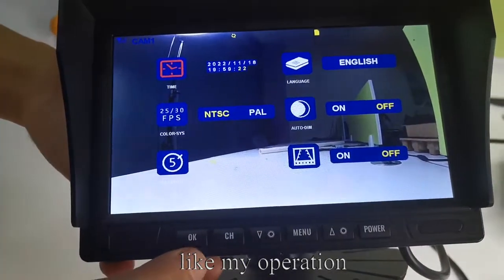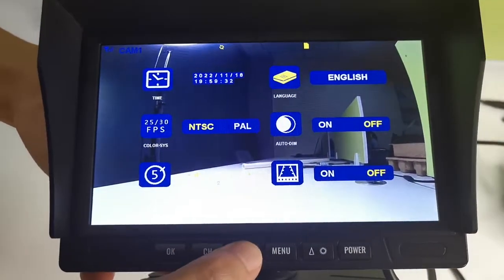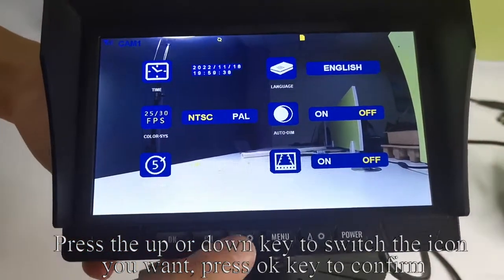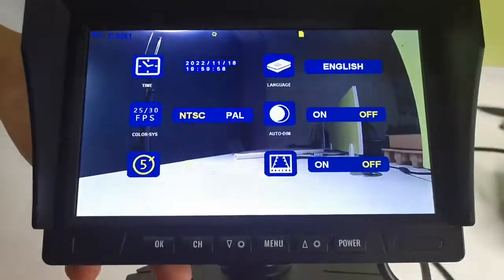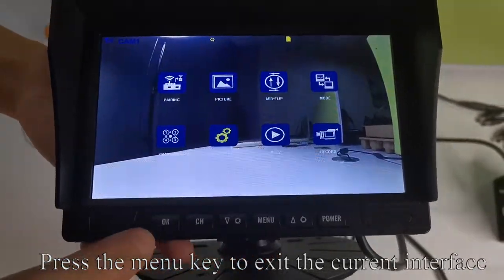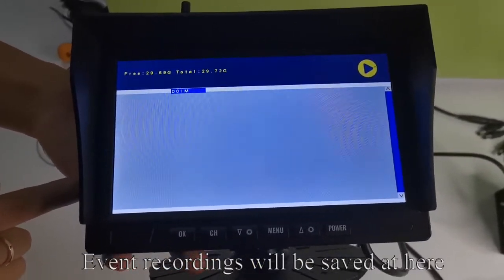Like my operation. Press the up or down key to switch the icon you want. Press OK key to confirm. Press the menu key to exit the current interface. Press the up or down key to switch to play. Press OK key to confirm. Event recordings will be saved here.